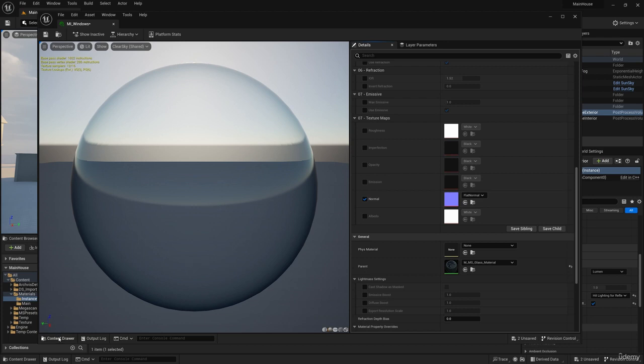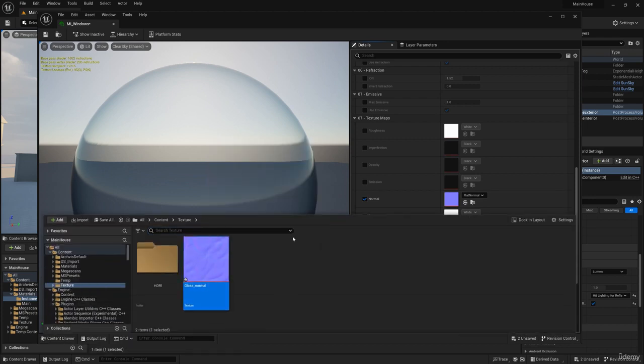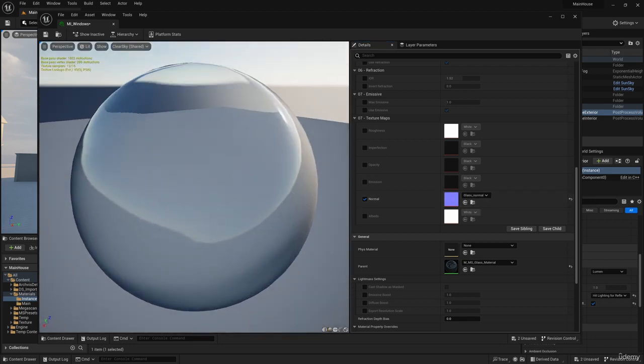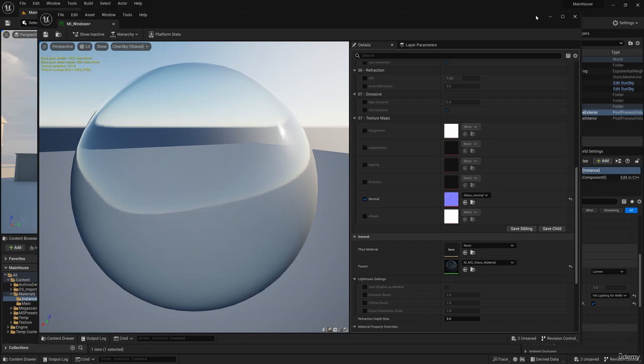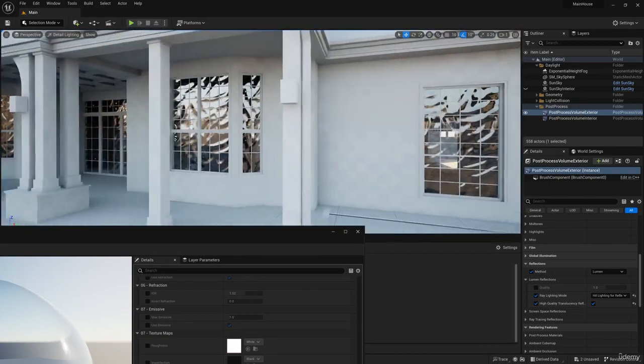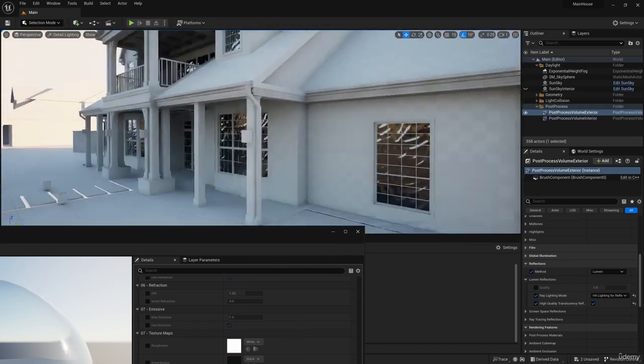Place the texture in it. There is distortion on the glass. It needs to be configured.